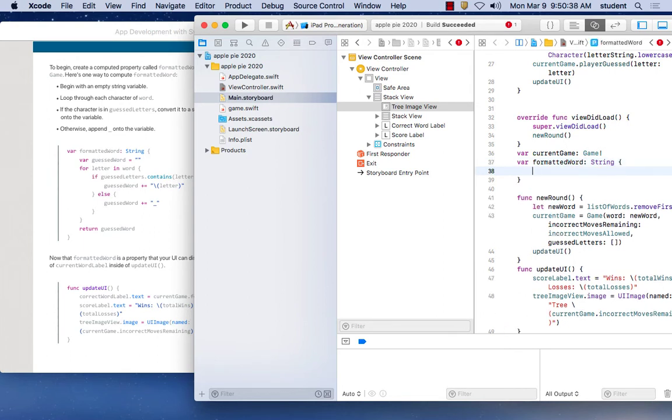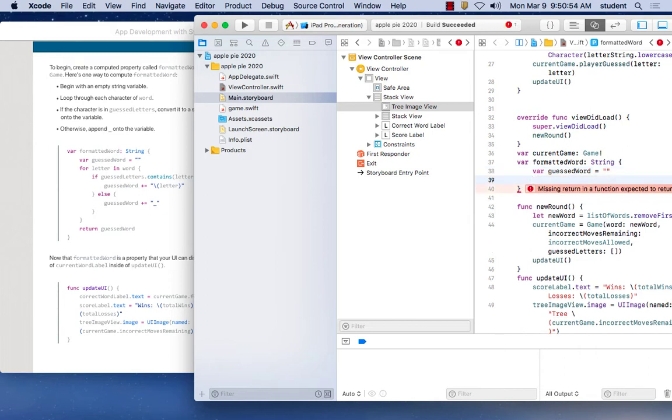And so inside that variable, we're going to have a variable called guessed word, which is equal to a blank string. And then we're going to have an if statement, or no, a for letter in word.